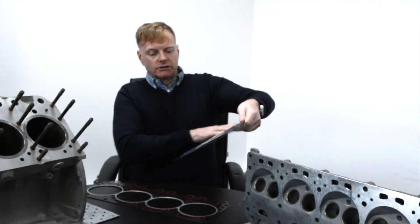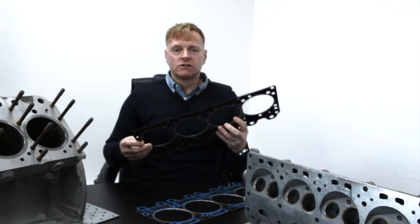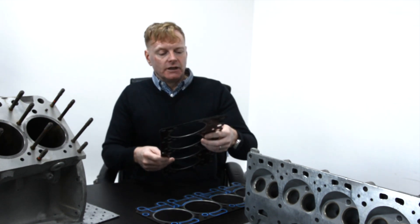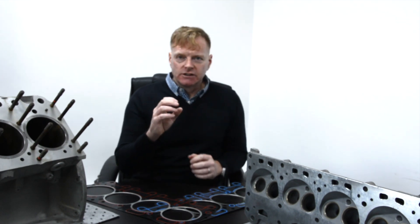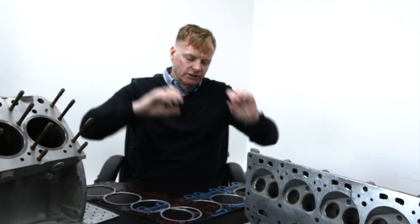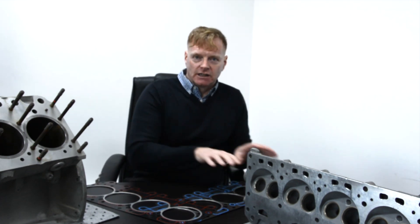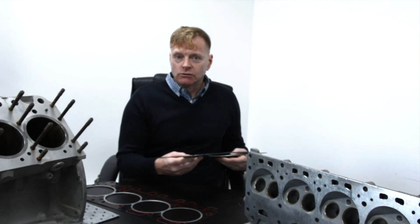The second thing to look at is the backbone. There's a steel plate that runs through this gasket. It's not just a flat plate — it's designed to give strength, and the composite material is bonded either side to it. It's actually more of a mesh, and they call it a tanged backbone. As a mesh, when the composite material or body of the gasket is compressed down onto the backbone, parts of the metal backbone actually engage with the body of the gasket, which prevents lateral movement and separation of the body from the backbone, providing general strength throughout.